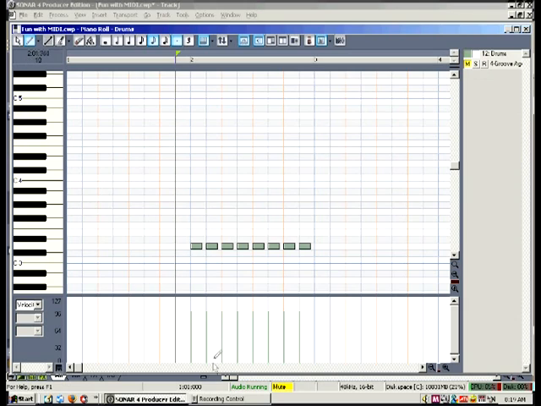Lines that you see at the bottom of the screen, I hope you can see on this video, are the velocity of each note. By dragging my pencil across, I can increase the velocity of each one this way, or by using the straight line tool, I'll do an even nicer job. Now you can hear the effect as they get louder.